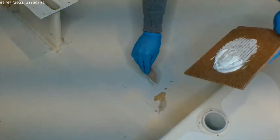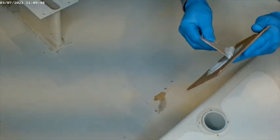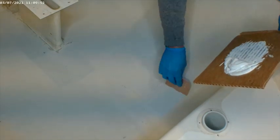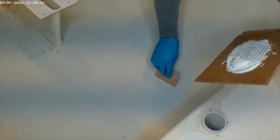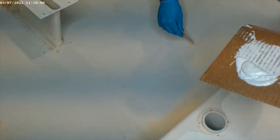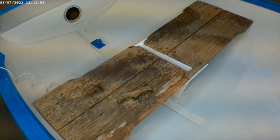You want to get it as smooth as you can, but you want to keep it full. The smoother you get it, the less sanding you're going to have to do. It's really pretty easy once you get the hang of it. Now we'll let that dry and we'll bring Martin in to start working on the pattern for the seat.